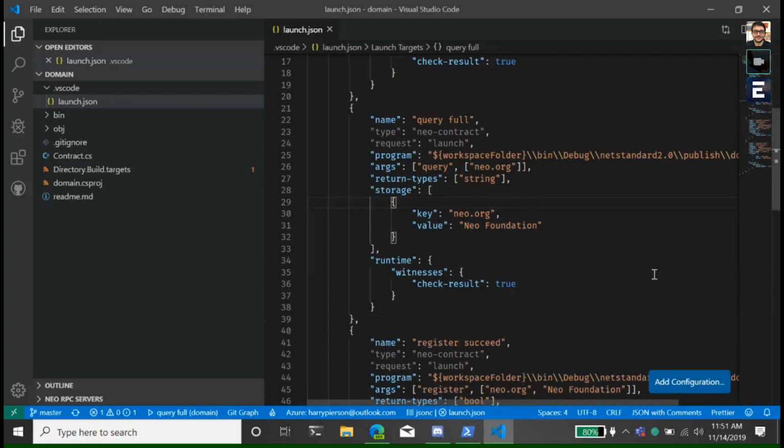I'm not sure yet. In the scenario you're talking about, do you want to debug both the caller and the callee, or do you just want to debug the caller? I think you want to debug right now. However, you cut out there for a second. I missed your answer. Sorry, it's a little noisy here. So I think that you only want to debug one contract per time, right?